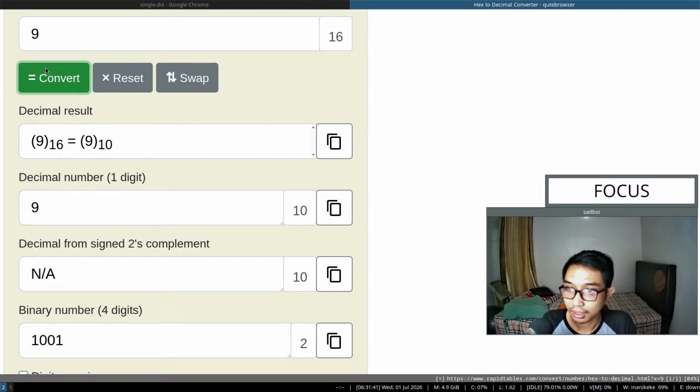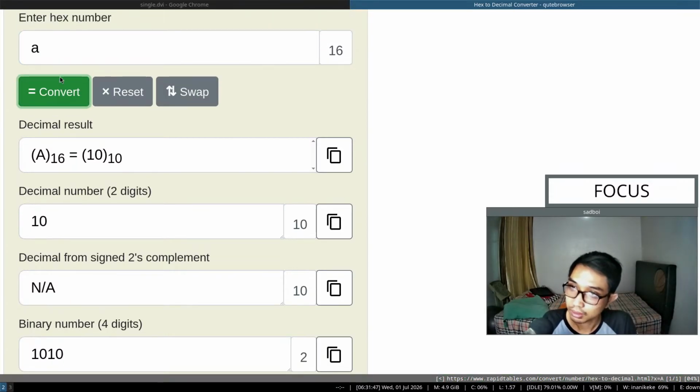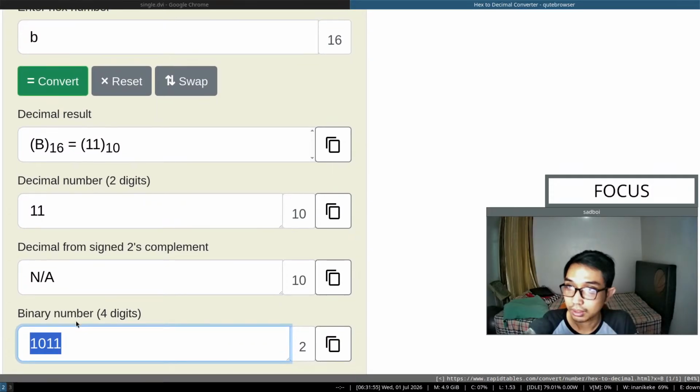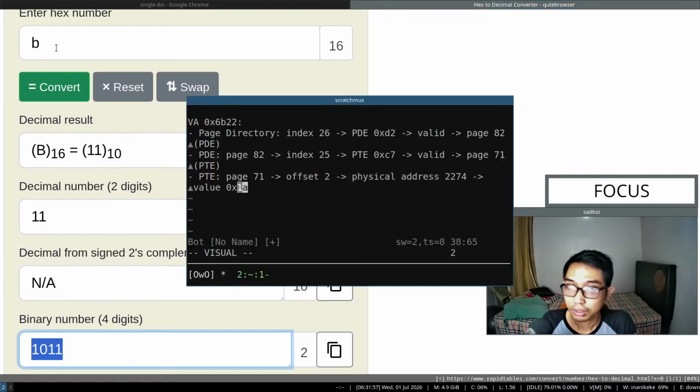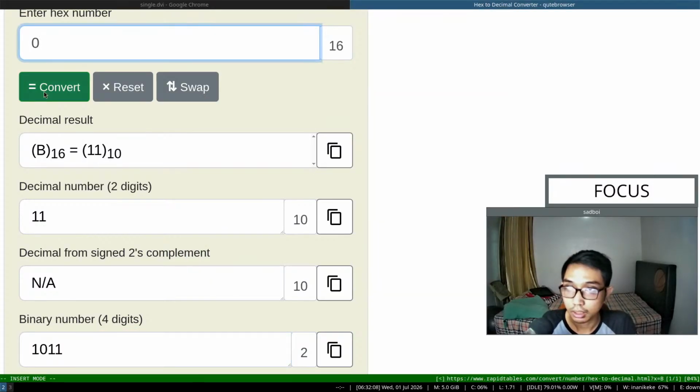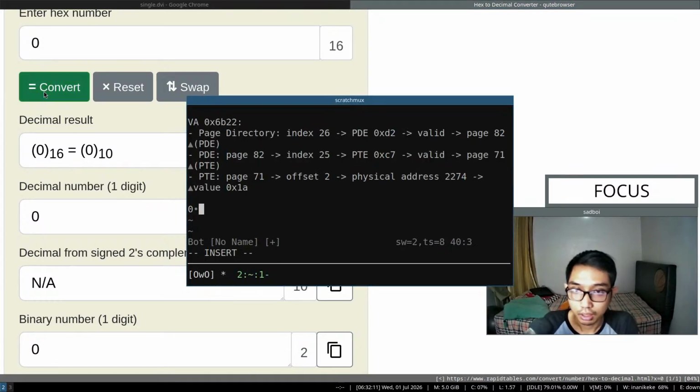Like way after 9 becoming A, I guess. And then maybe B. Right, this one. So maybe something like this. 9, maybe 1, or maybe 0. I think 0, right? Okay. 0 until 9, and then A, B, and so on.